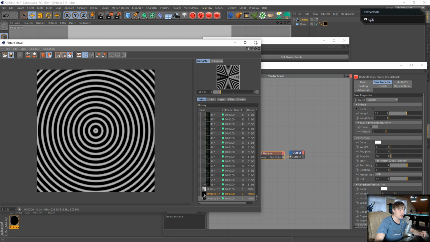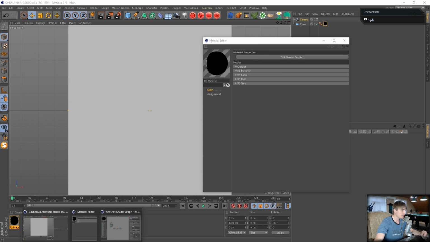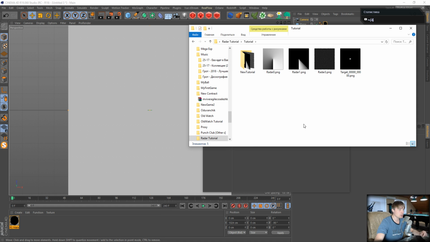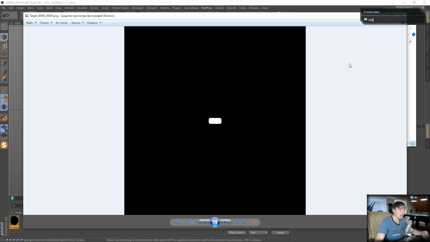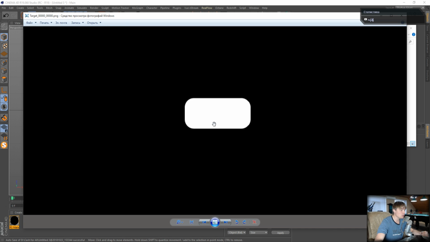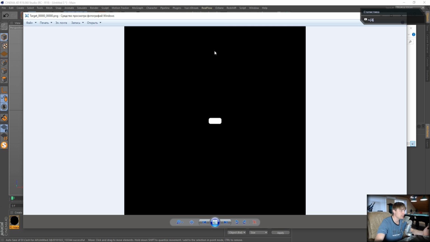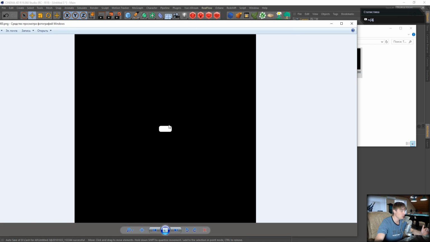After that, if you like, you can go to Photoshop and create one more texture, but I did not do it. I just make a copy. So you go to Photoshop or wherever you like. Take a full alpha channel or black channel, and in the middle you will create any target you need, absolutely any target. You can use some vessel, rocket, it doesn't matter. It really doesn't matter, but you have to create a target directly in the middle.